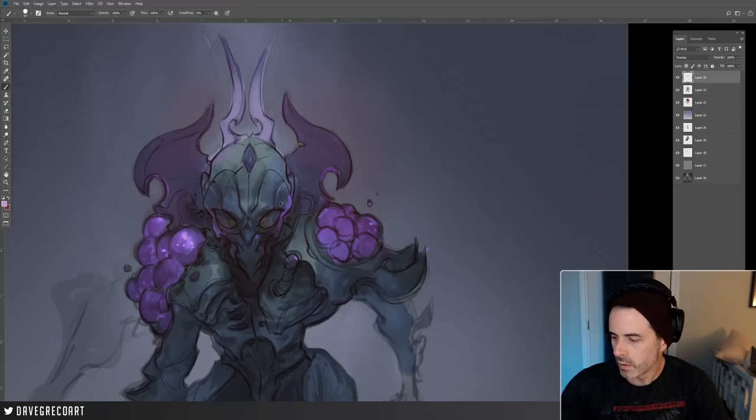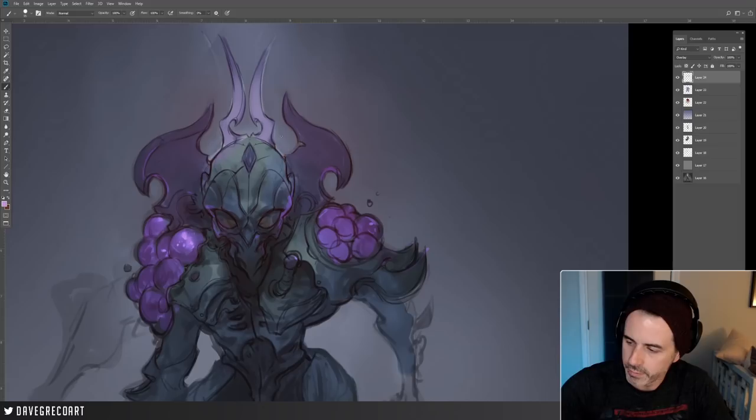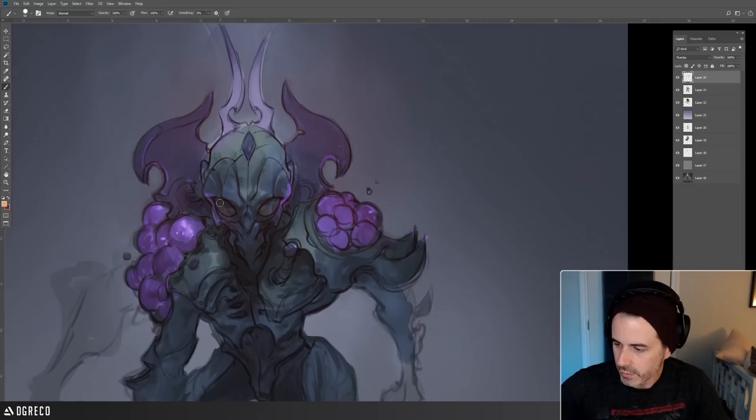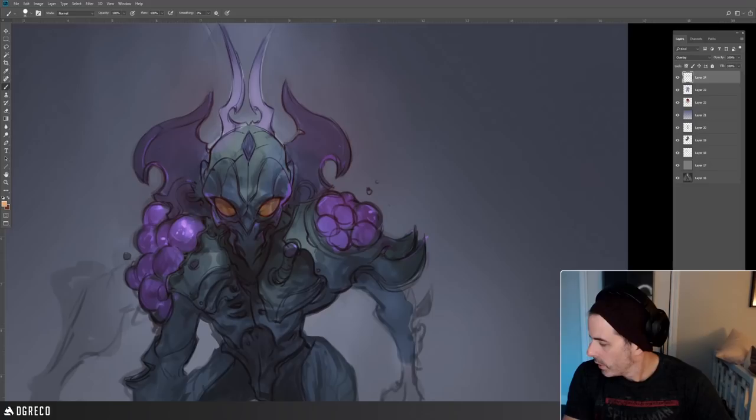We'll have to see how much hits everything. But I like still being messy in here too. And we can also figure out what we're actually going to be doing with these eyes. Here we go. Okay, let's make another layer. Because, you know, I love making about a billion layers.